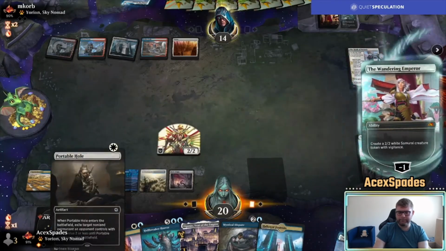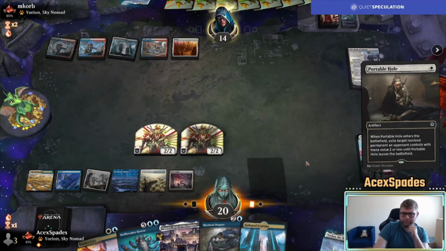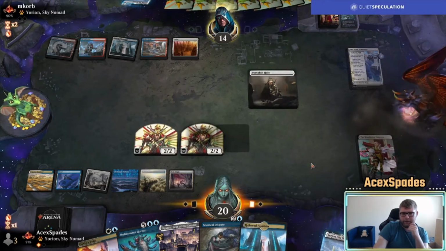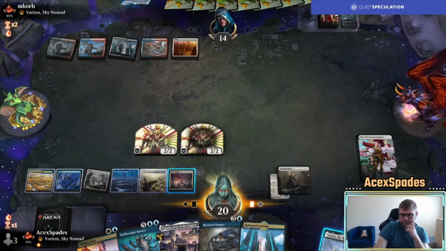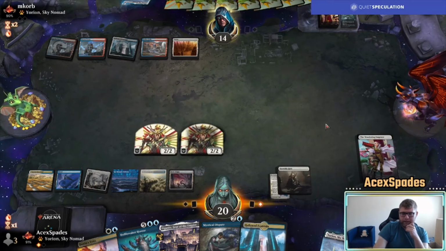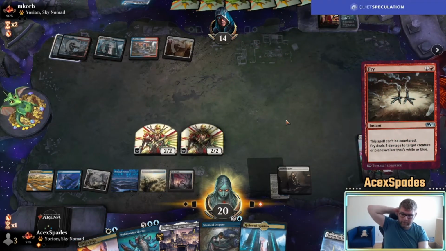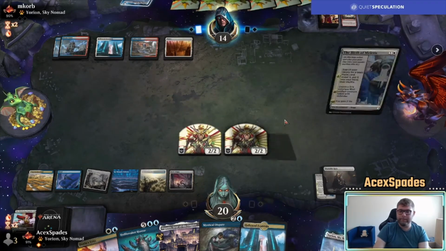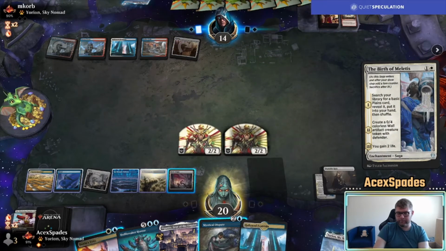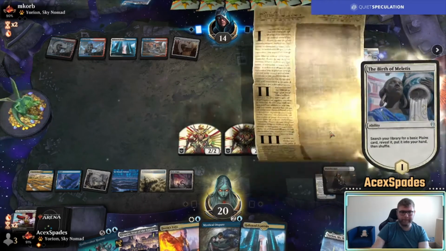Let's make another one. Keep watch for intruders. Portable hole. Eat the birth. Which kind of just sounds gross, but you know. I can't imagine there's a Brazen Borrower here. They went for Fry, and I'll let them go through combat first? Yeah, that's fine.